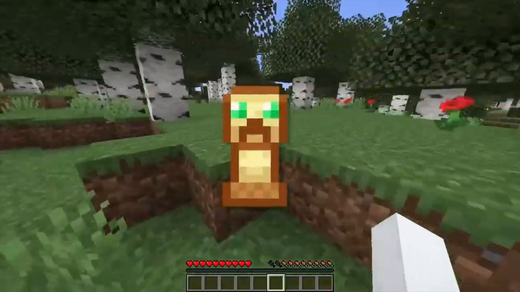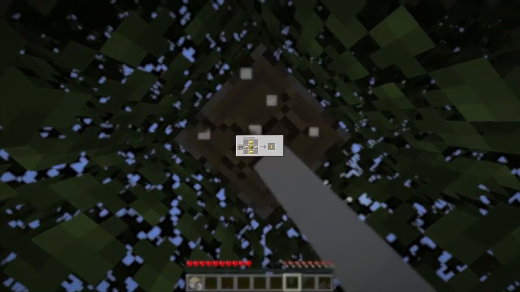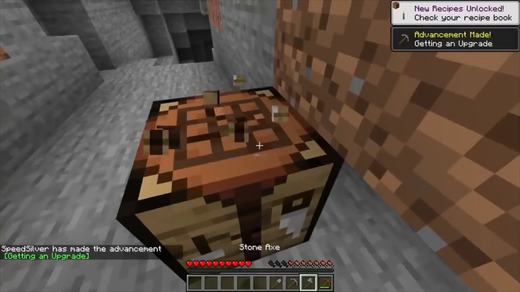Mob totems, but I can also craft totems from any material in the game. The way these are crafted is by placing 2 iron and 2 gold in a crafting table, and then depending on what item you put in the middle, you can get a different type of totem. So this is definitely going to be pretty interesting.